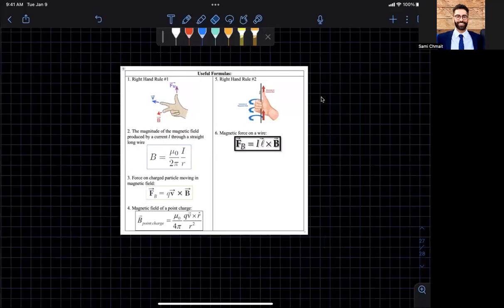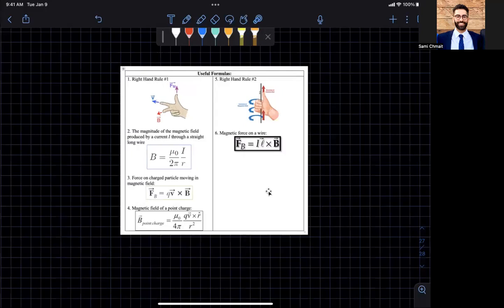So there are a few right-hand rules. I'm just going to call them right-hand rule number 1 and number 2, as you see labeled in positions 1 and 5. Some people do the right-hand rule in different ways. Some people use their forearm, some people use their fingers, whichever way you want. I think the classic way is the thumb, pointer, and middle finger way, as shown in that one. And then there's the other one, where you put your thumb in the direction of the current and you curl your fingers. But we'll talk more about that later.